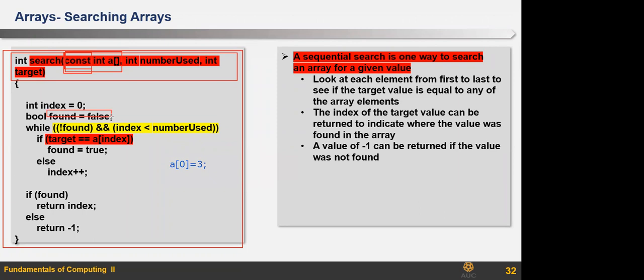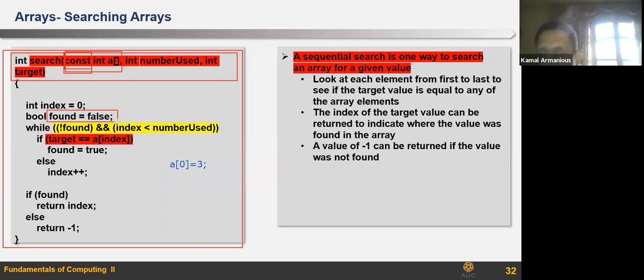When you're searching for something, first you assume that you don't find it until you find it. It's like innocent until proven guilty. So it's not found. So you have a Boolean variable, and to remind you, a Boolean variable takes either 1 or 0.